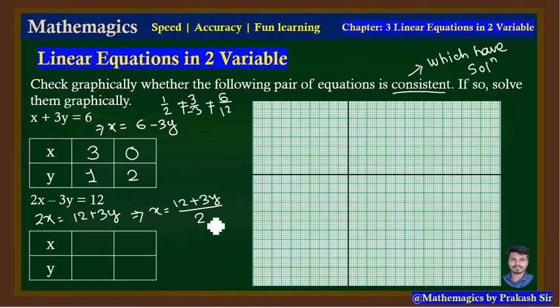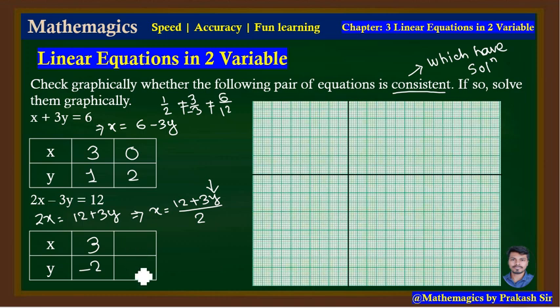It means we are going to take such a value of y so that it gives us a whole number, so that we can plot it in the graph properly. Let us take some observations to decide which value to take so that we get good answers. Here let me take the value of y, because y is in the RHS part. Let us take y is equal to minus 2. So 3 times minus 2 is minus 6. So 12 minus 6 becomes 6, and 6 by 2 becomes 3. Obviously we are getting a whole number. That's why it is easy.